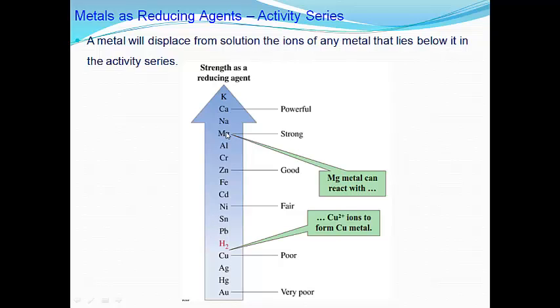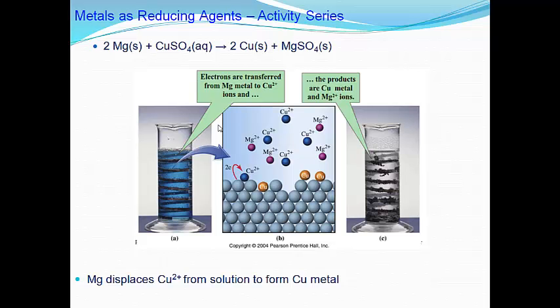So in this case, magnesium being a stronger reducing agent, that is to say that it is likely to become oxidized, says to us that magnesium prefers to be in an oxidized state over copper being in its oxidized state. And so if magnesium is going to become oxidized in a reaction that involves copper sulfate or copper 2+, it is going to force copper 2+ to become reduced to form copper solid because it's a stronger reducing agent. It has a higher capacity to become oxidized than, say, copper.